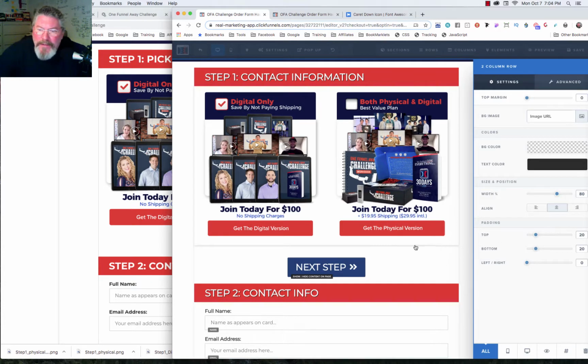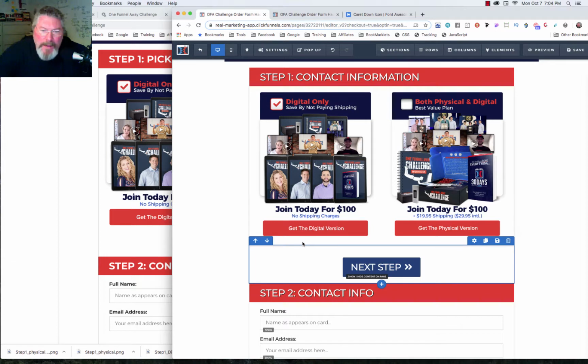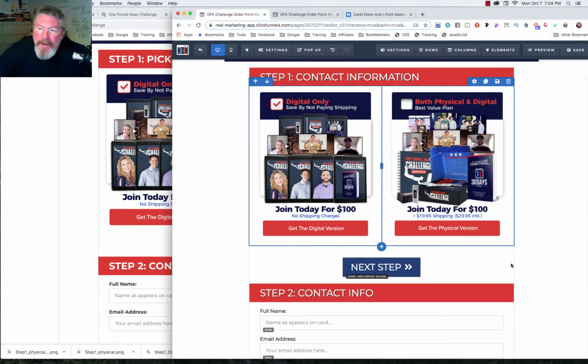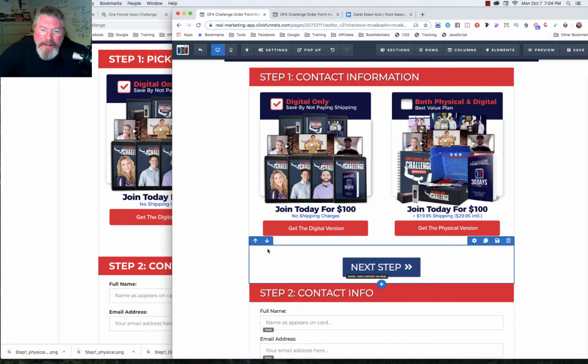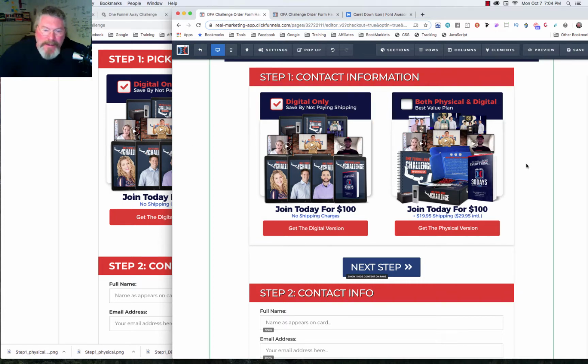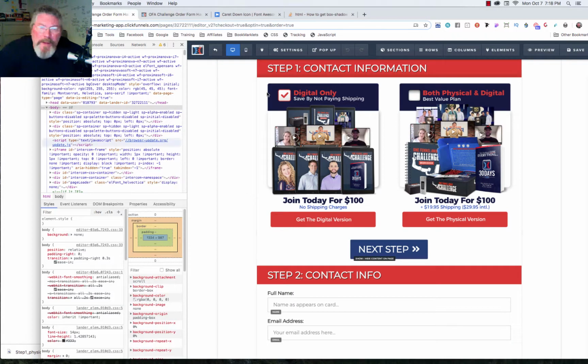All right, if we create that drop shadow, you're going to see we're going to have a double drop shadow down here at the bottom, and there's no way to say natively in ClickFunnels, I only want that drop shadow on the sides, not on the top and bottom. So that's why they went with just a single line, which you can then control on either side easily with CSS.